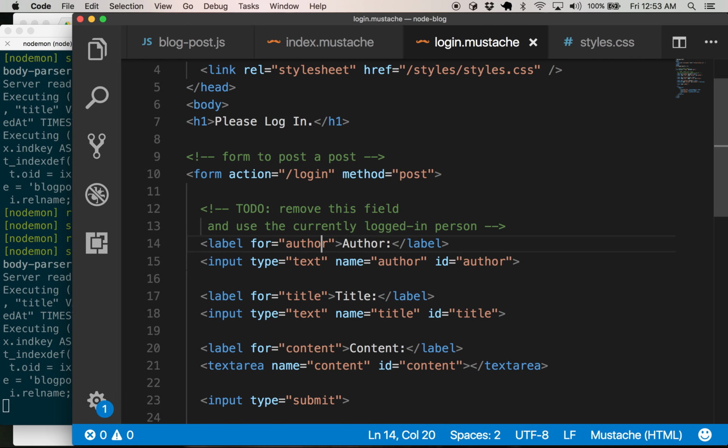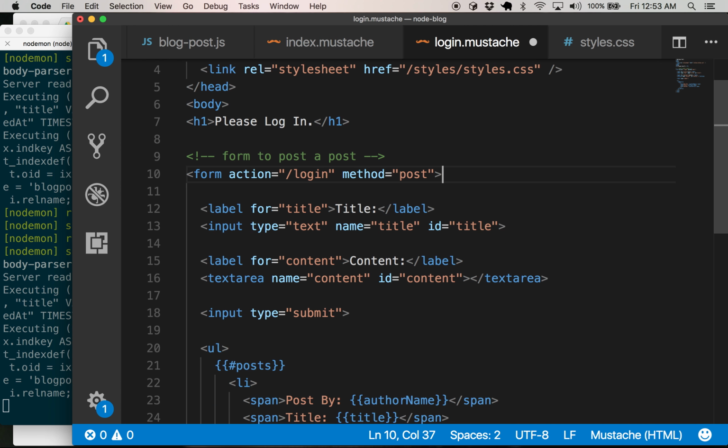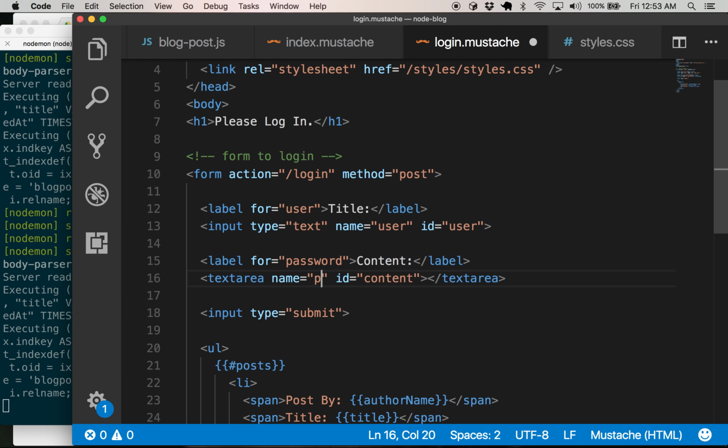Let's remove all that. Form to post to login. So we have user, password, title, it's user, password.